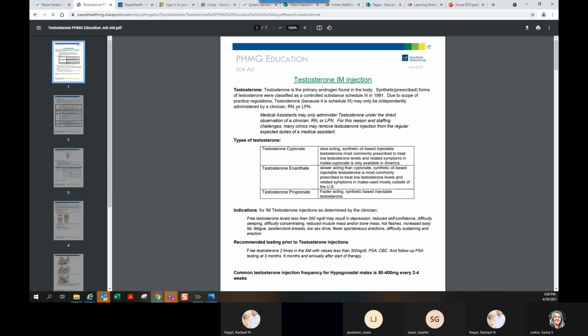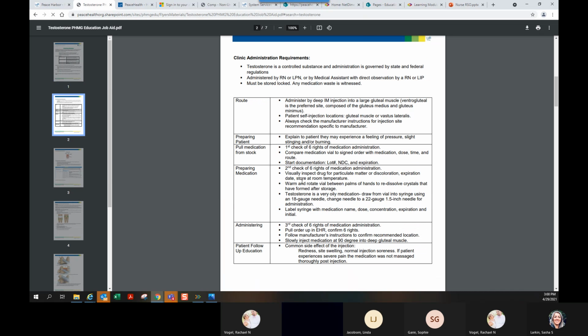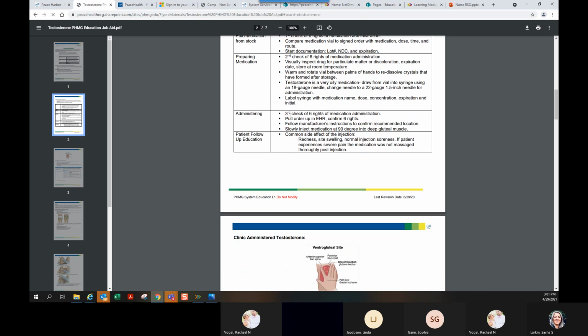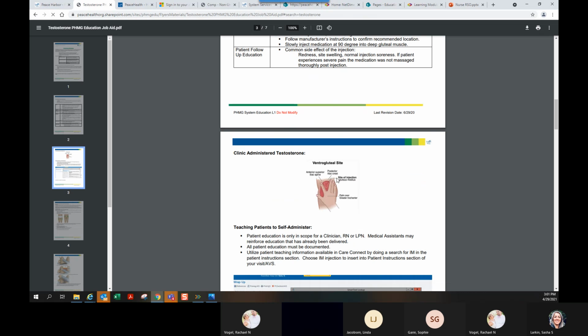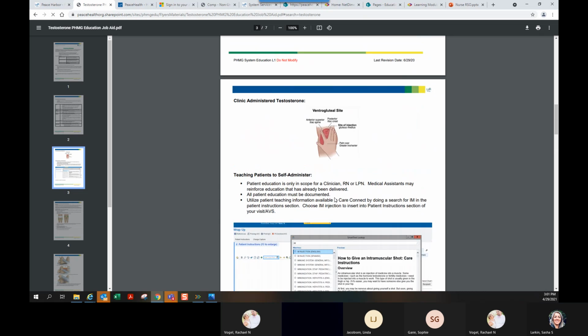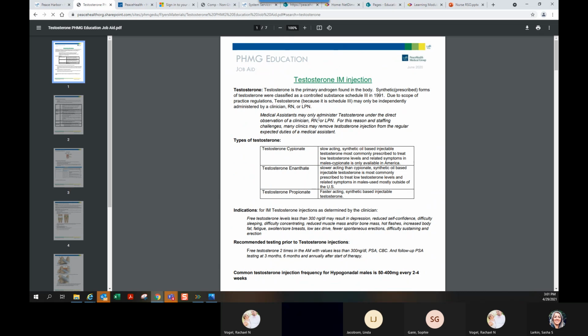Our testosterone PH&G education injection. This job aid breaks down how to give this injection, how to prepare the medication, and how to administer the ventrogluteal injection that you would have to give it in. So this is a good job aid because you have to be an RN or LPN to do this.